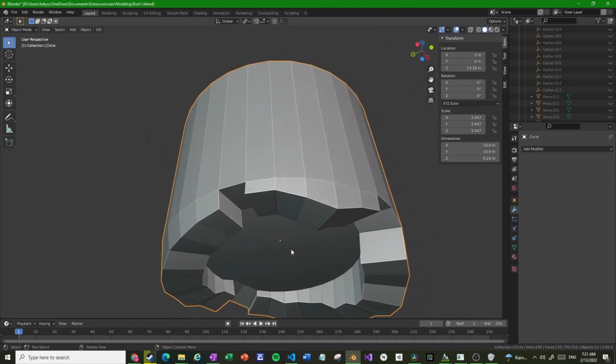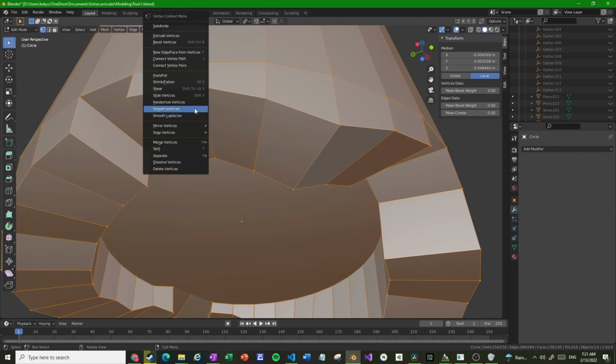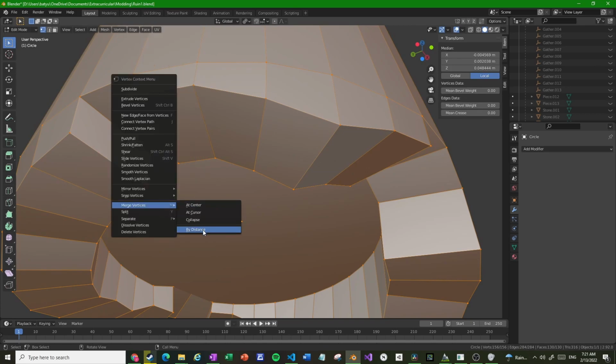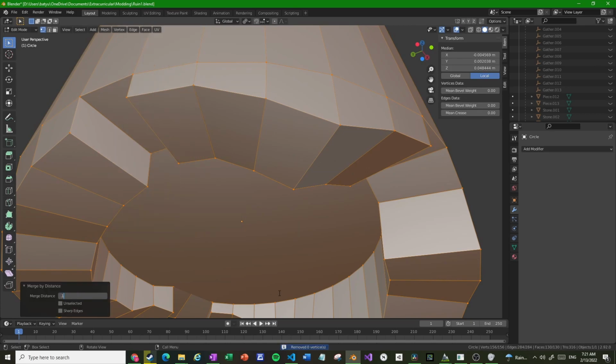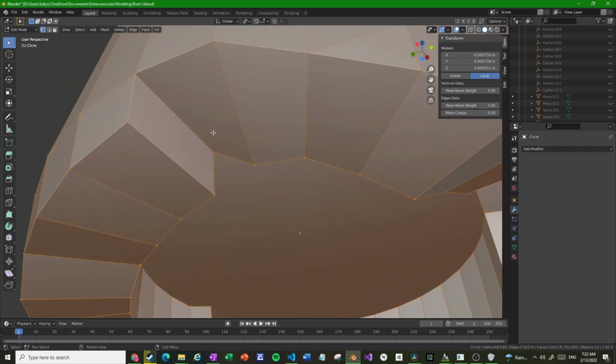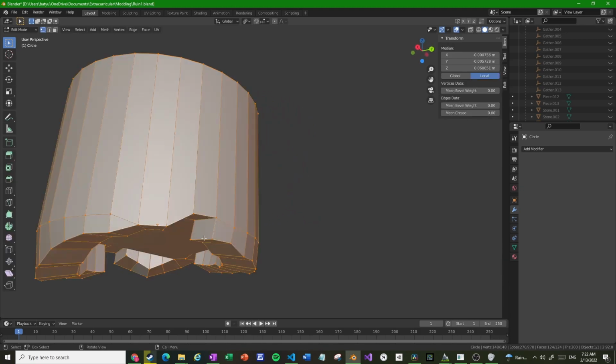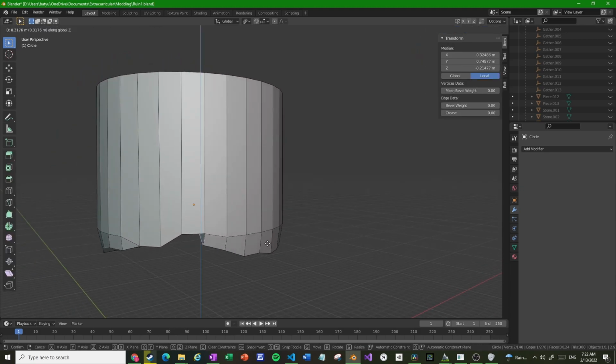Yep, so I have this nice... you can see I might have a double line there, so I'm going to select all vertices. I'm going to go to merge vertices by distance, and this basically will combine any vertices that are really close together to eliminate double lines and things like that. So you can see now I don't have that double line that I had before. Alright, so we should be good now to use this as a cutout. Maybe I'll just adjust a few of these slightly manually.